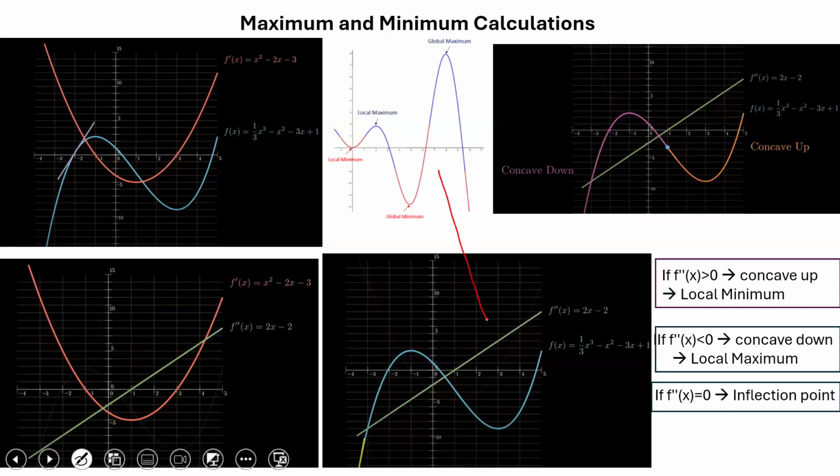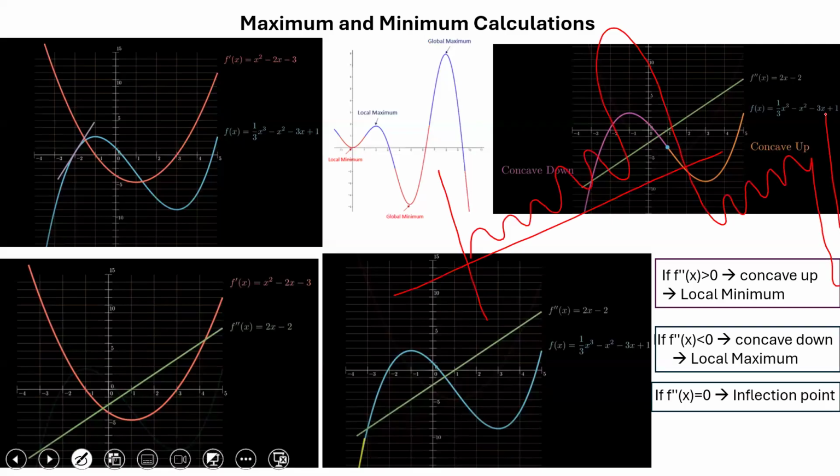If I take another example like this, all of these will become local maximums. This will become the global maximum because it is the highest peak in the graph. These are all peaks only, but these are not the highest, so we call them local maximums. And these are all local minimums, and this is the global minimum. So the highest peaks are called globals, and the others where we have peaks are called locals.